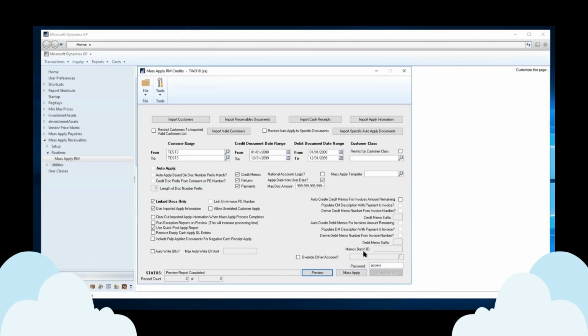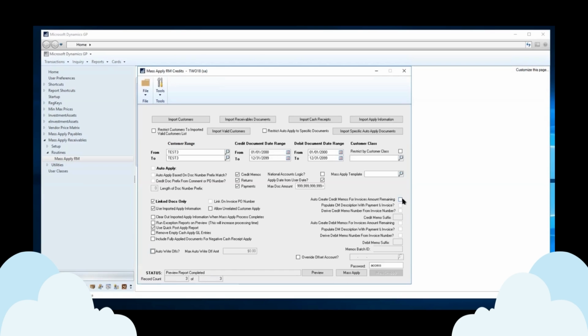Now, a couple of other features before I do that I want to highlight. If you want short pays, so if there are any invoices in this list that we imported, if any of them are going to have an amount remaining, we have a couple of different ways we can handle that. One could be an auto write-off within a certain threshold. So we do have the ability to check and say auto write-offs, and anything less than $5, go ahead and automatically write it off at the time as it's doing the apply.